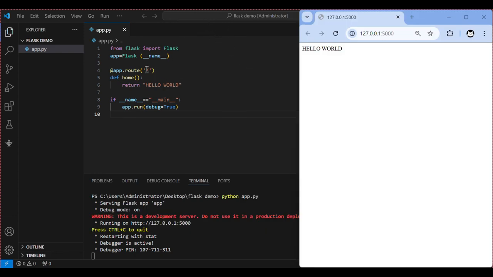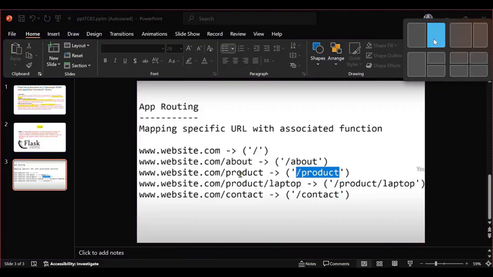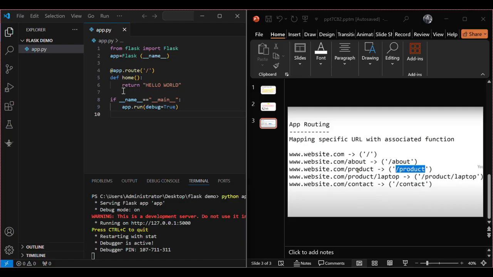I told you that here I gave the route as a backslash. So by giving the backslash, in the URL link, it will show the code we have given. So here we can see that in the backslash route we return hello world. Now we can give any other names behind this, and we can check how it comes. So this is an example of how we give the URL name.